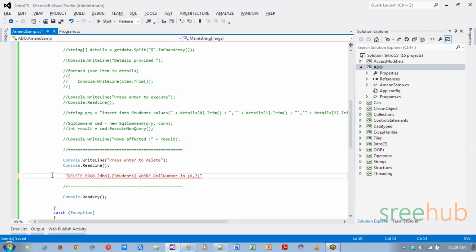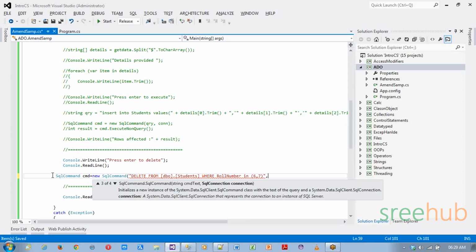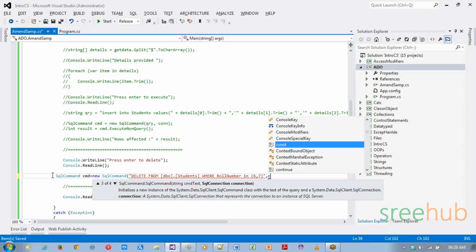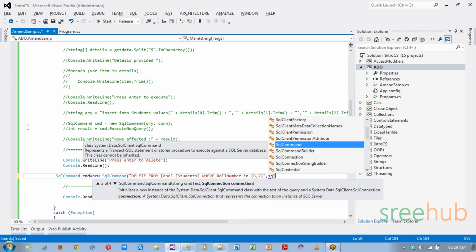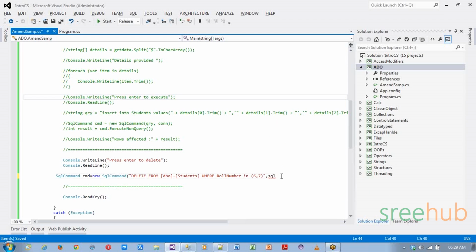Now I'm going to write a SQL command again. SQL command, with my delete statement and my condition. What is the connection name here? Right, so this is my command.